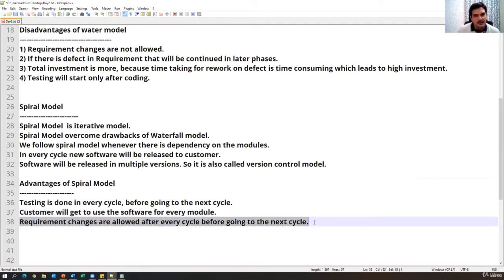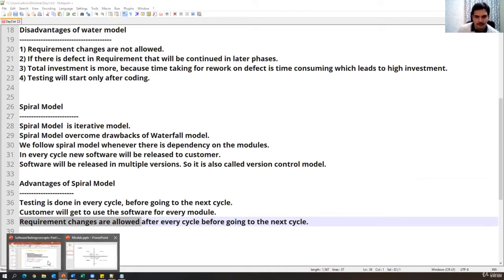And the last advantage is, requirement changes are allowed. This is one of the important points. In the waterfall model, requirement changes are not allowed in the middle of the development process, but here requirement changes are allowed after every cycle, not in between the cycle. Understood?